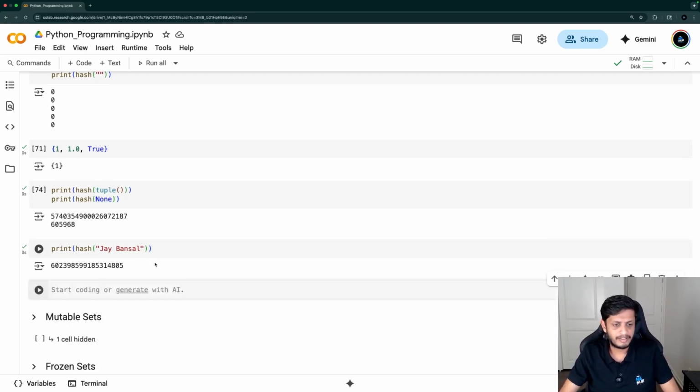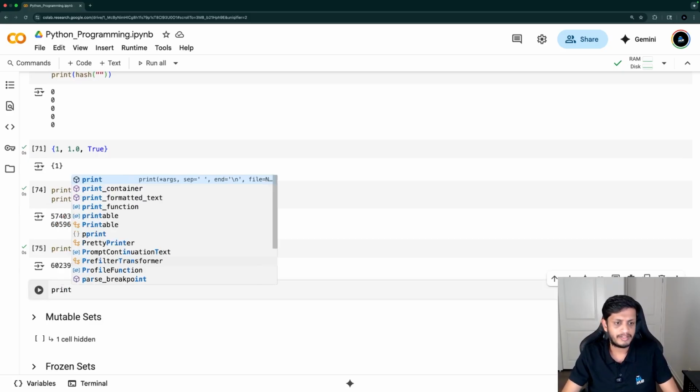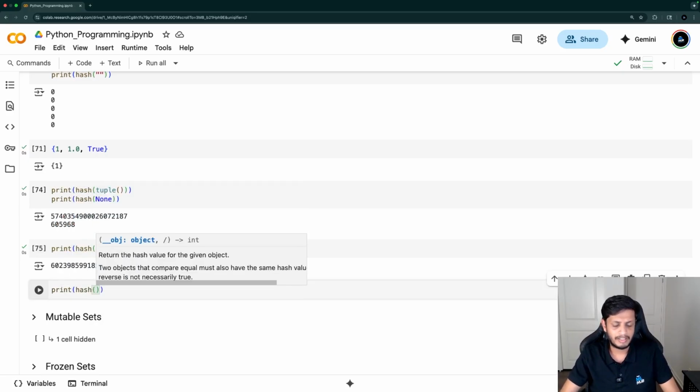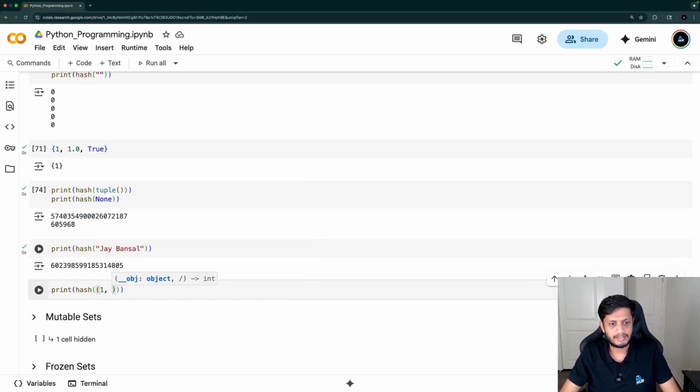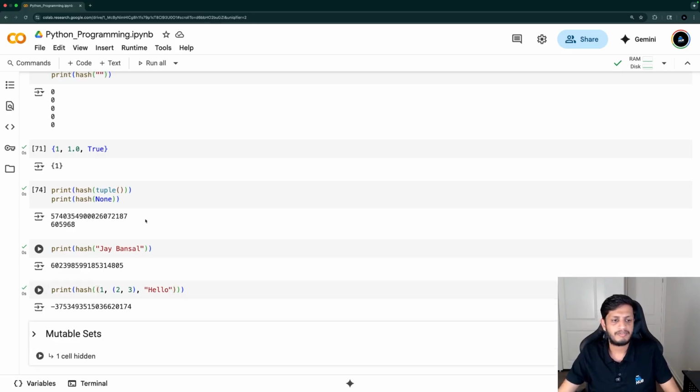And even if you want to find the hash value of a tuple containing, let's say, elements 1, 2 and 3, we should create a tuple first. Let's say the tuple contains an element 1, another tuple containing elements 2 and 3, and another string containing hello. So this is a tuple and it is hashable, and we will get some hash value.